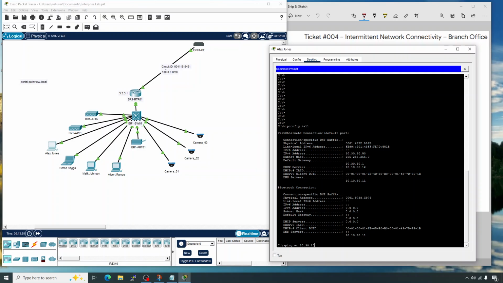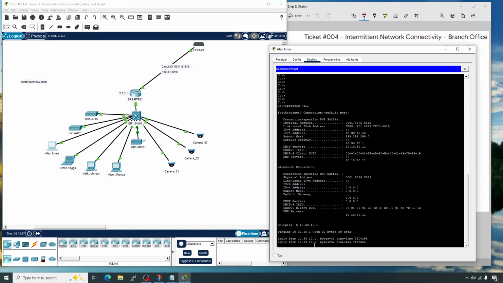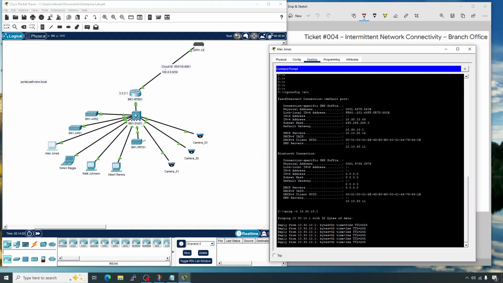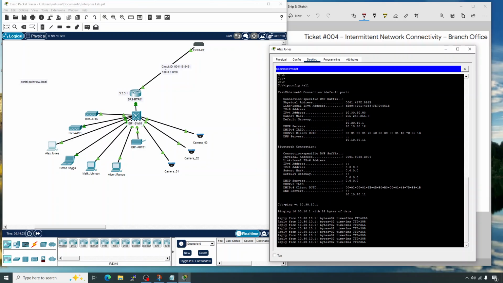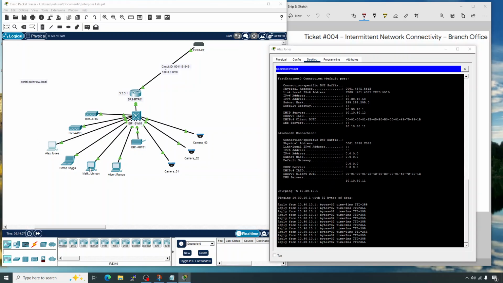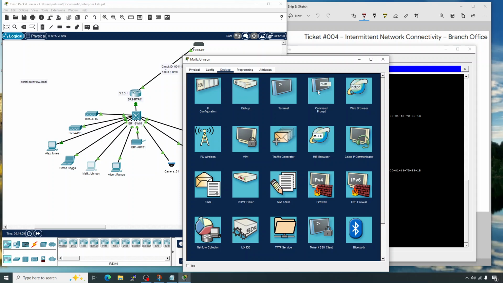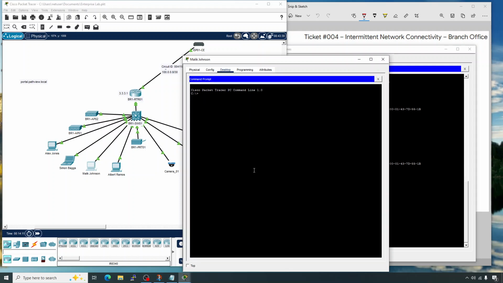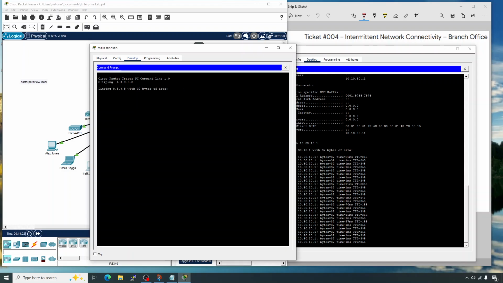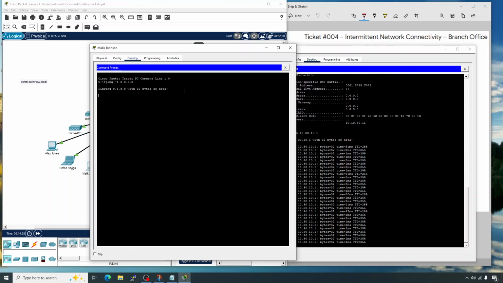So let's run that. Okay, so we have a continuous ping going to the gateway. Looks good so far. Now let's go into Malik Johnson's computer and see if we can run a continuous ping to the internet. So we'll do it to Google's DNS. We'll do another continuous ping. So ping -t 8.8.8.8. And we'll run that to Google's DNS on Malik's computer.